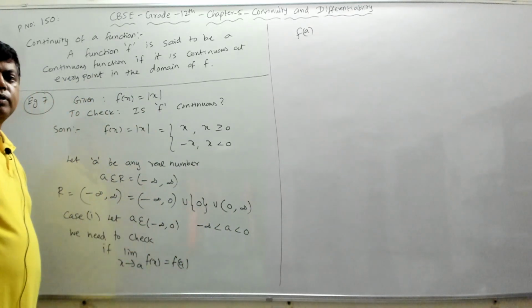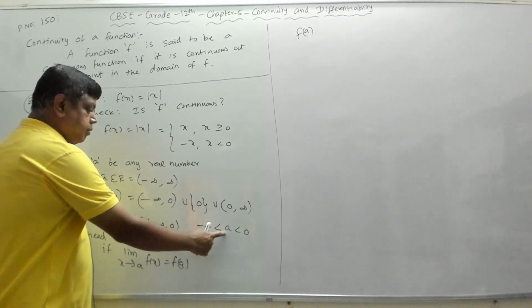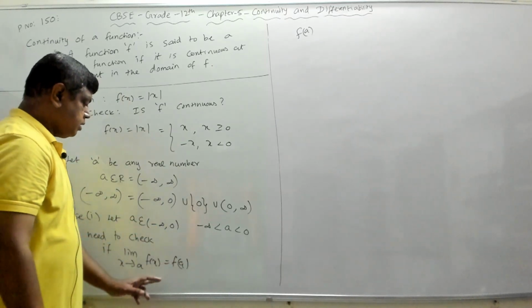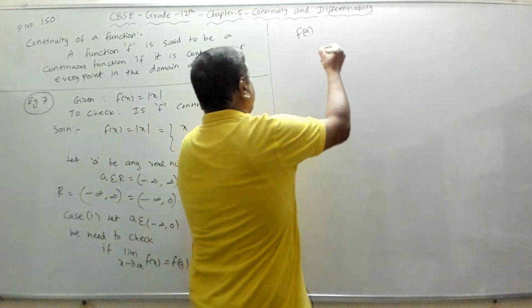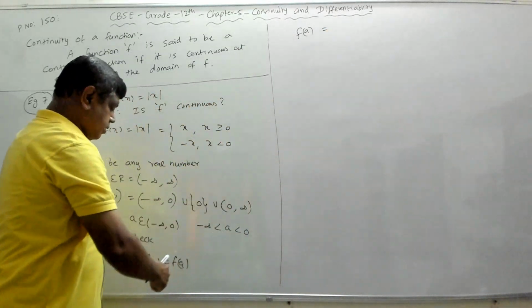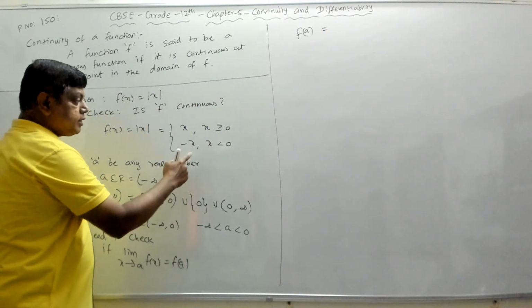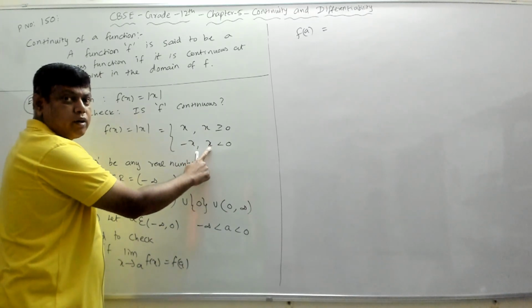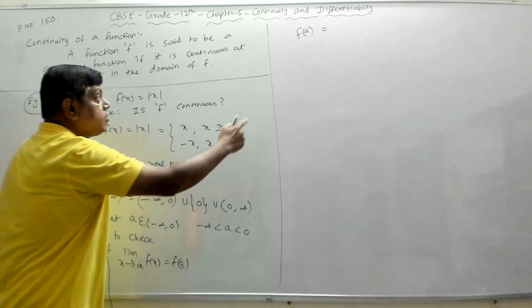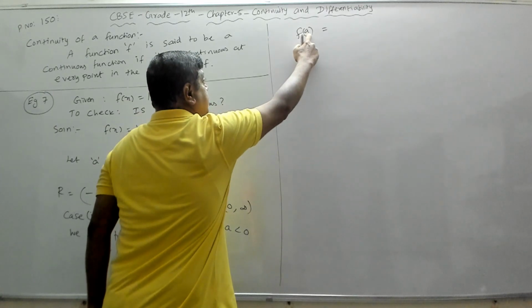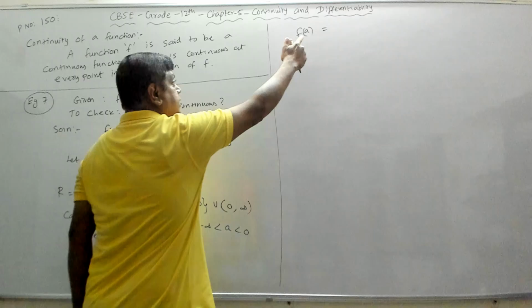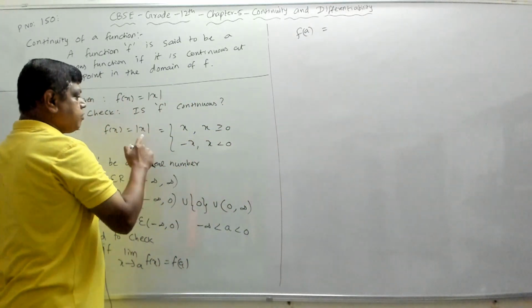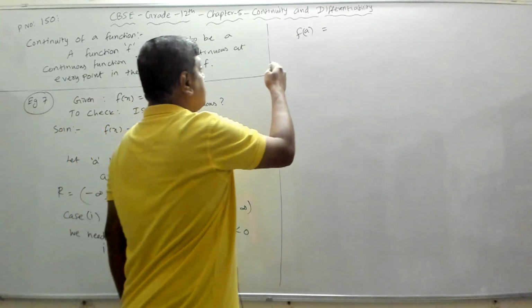That's the meaning of this. Now a is a negative number, right? So when a is negative, what is f of a? Your x is a, and a is negative. A is negative means x is less than 0. We have to find f of a. I have put x equal to a. When x is negative, f of x is minus x. So this will become minus a.